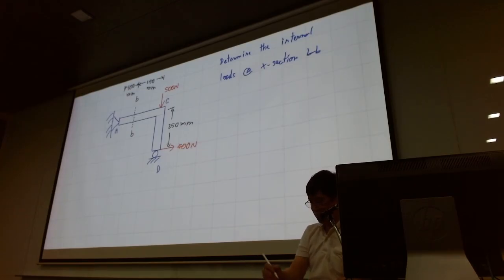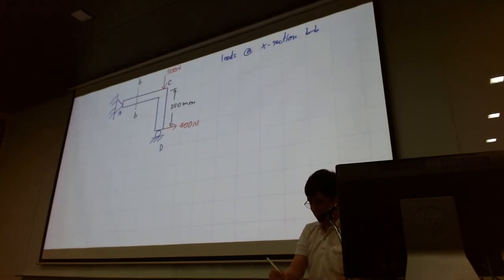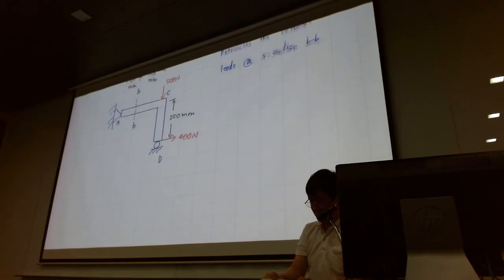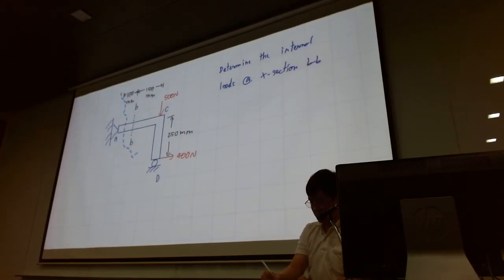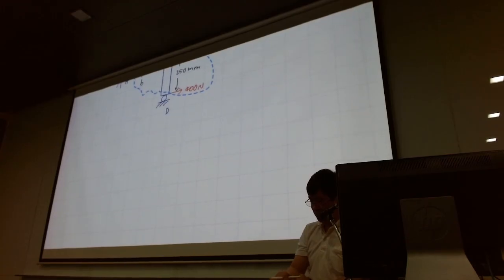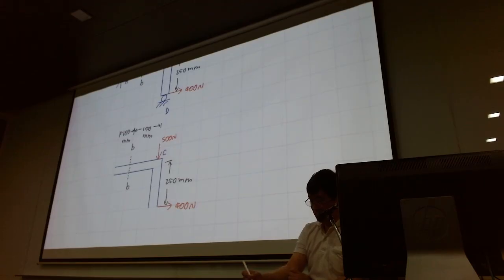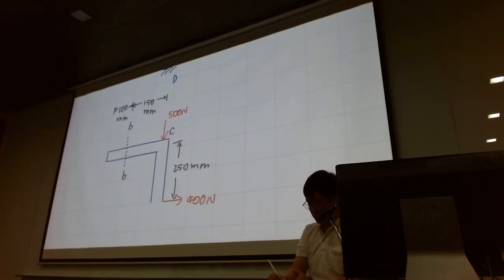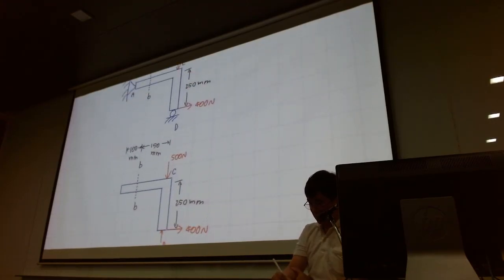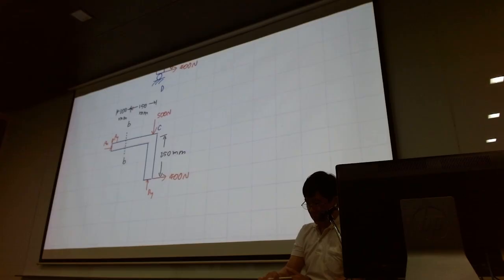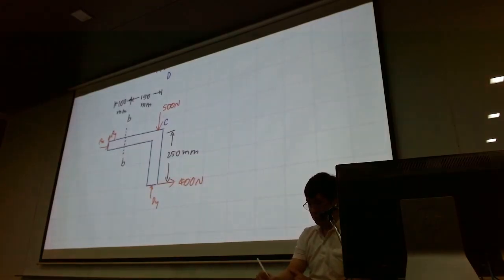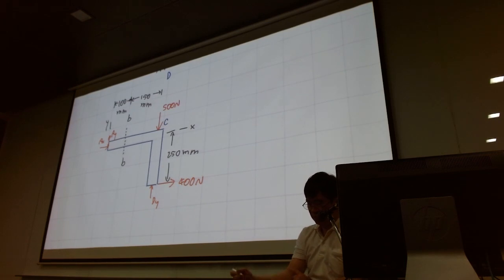Okay, that's roughly 10 minutes, I think. So again, we do the free body diagrams. You need to redraw. I cheated a little bit by copying this. In your exam papers, you have to just redraw. So this is my dy, this is my ax, ay. Again, from here, I'll just put x, y-axis over here.